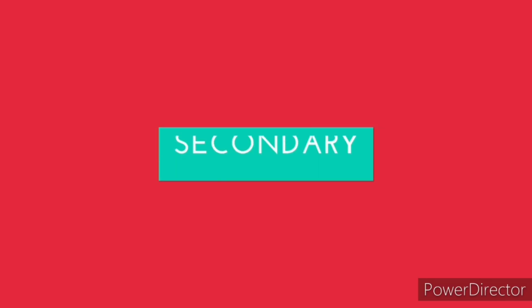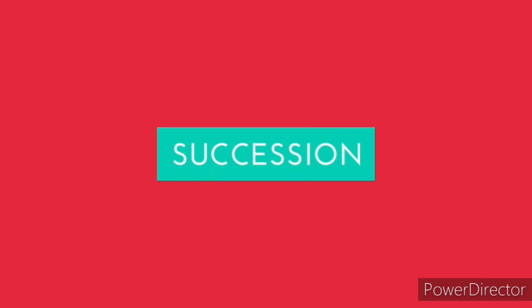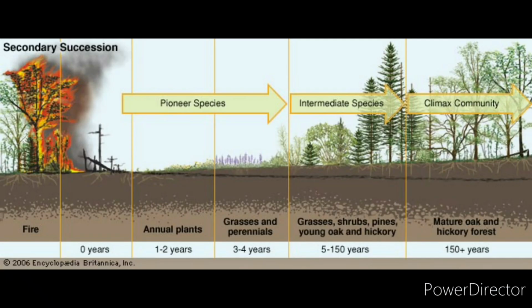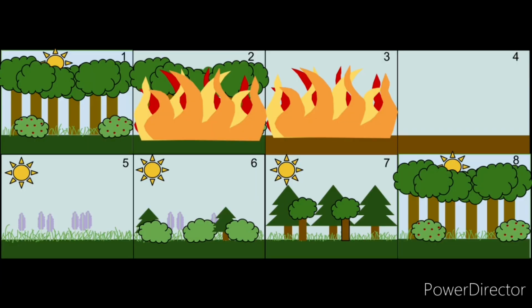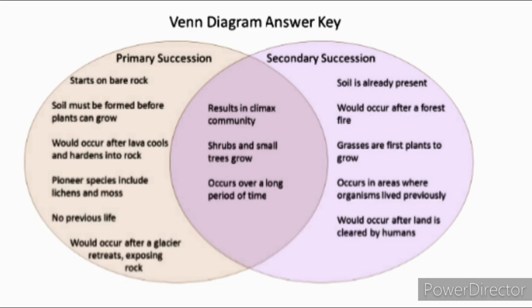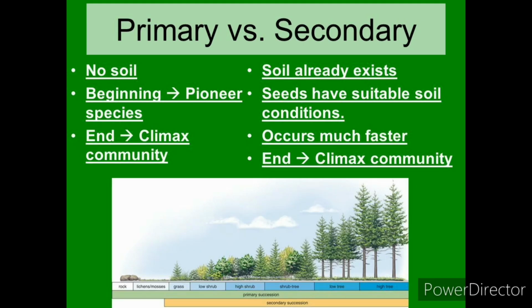And the sixth one is secondary succession. Secondary succession is a type of biological and ecological succession of plant life which takes place on a habitat that has been previously populated but has since been disturbed or damaged by destructive events such as fires. In secondary succession, the invasion of species depends on the availability of water, conditions of the soil, and the environment. It also depends on whether any seeds or other propagules are present.